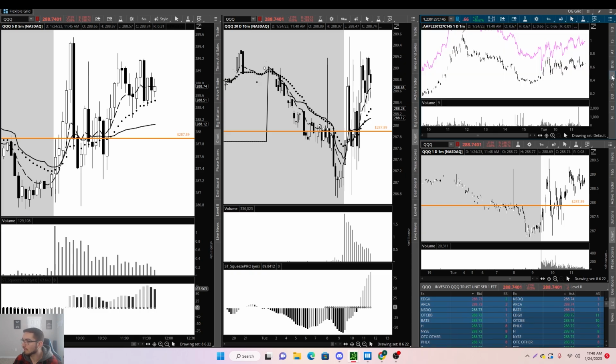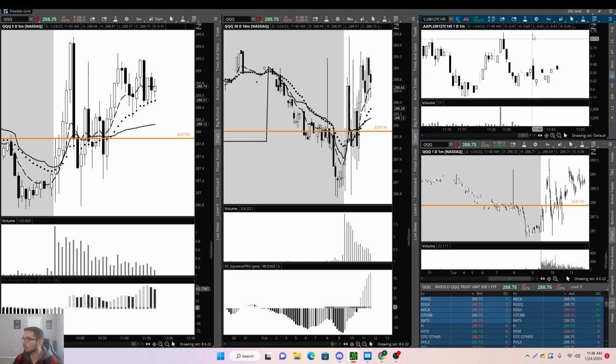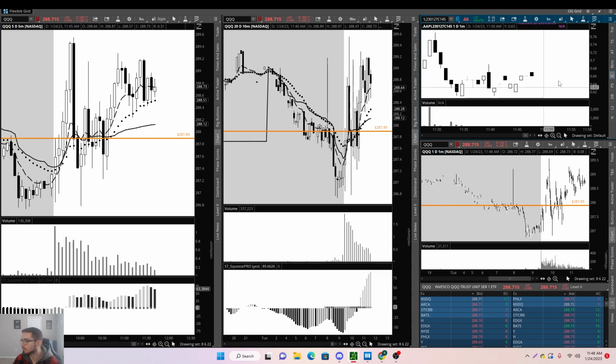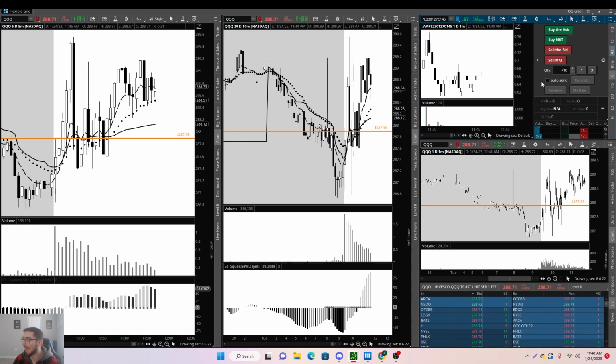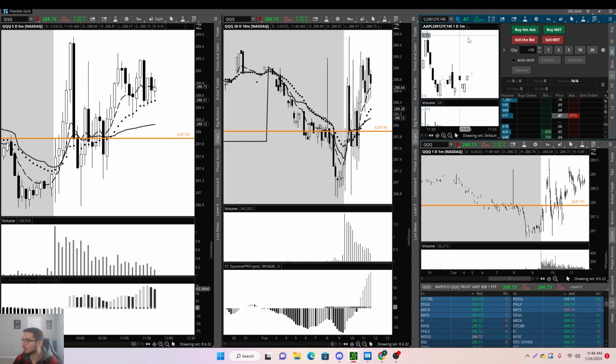And then personally, when I'm trading, I like to also have up the chart of the option chain. So what I do is I click this C button right here to pop up chart, and then I click AT to pop up the active trader. Now, what you can do is you can slide this over a little bit just to make the chart a little smaller.